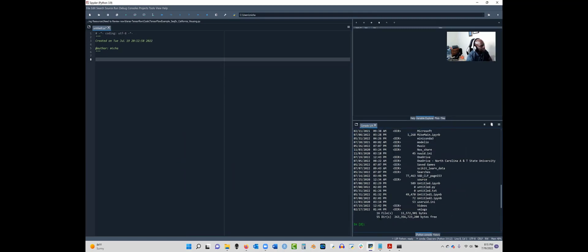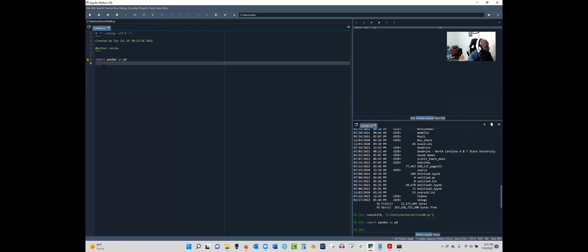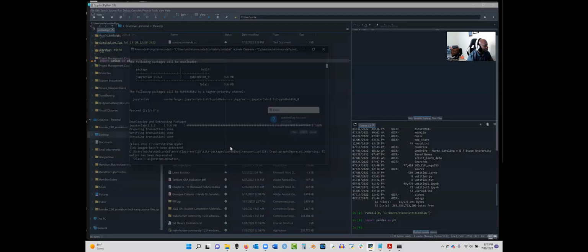So if I wanted to make sure what we installed works, if I were to say import pandas as pd, it shows up. All right, it runs. And we'll talk about this IDE later. I just wanted to make sure the general stuff worked. All right, so you can close this out. Don't save. And you'll notice when you come back here, this updates because this is what's running all the stuff for GUIs.